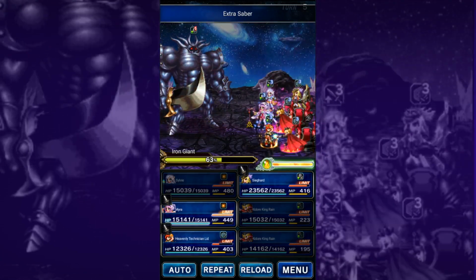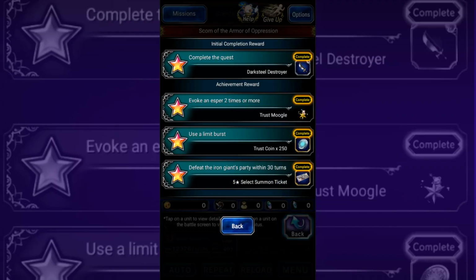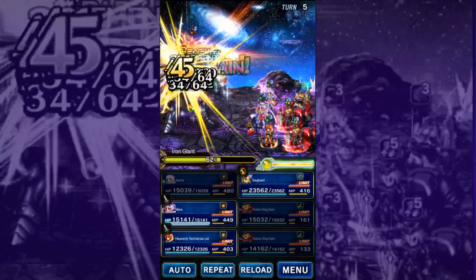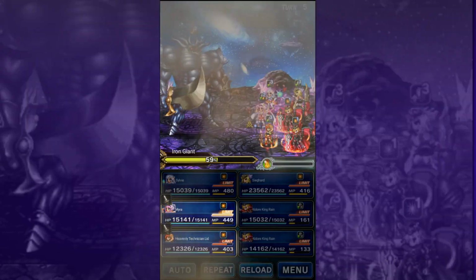If Sigurd gets his LB, definitely wants to use his LB. But another thing we could do, actually, we also have to evoke an Esper 2 times or more. So he could also use Golem. And Golem decreases physical damage taken. So that will also be greatly helpful, actually. We'll just go ahead and use Golem there now.